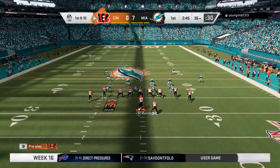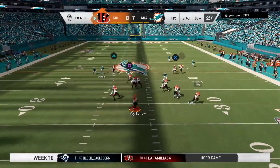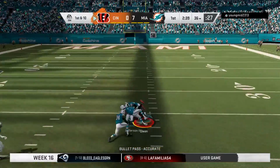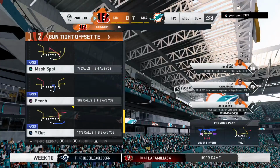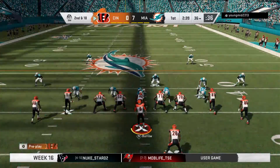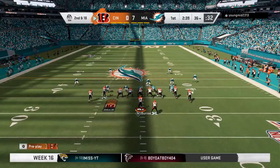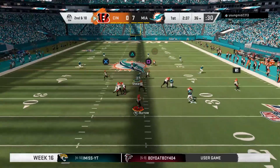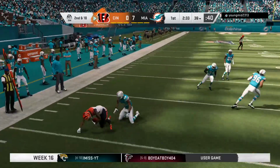X3, 218, chop. Snap. They'll try and start this drive in the air. Oh, he's going to take a shot right away. And that'll wind up incomplete. Try to give his man room to run under it, but it's 2nd down. They'll try again from the 36 on 2nd and 10. They will find Davis. That's complete.